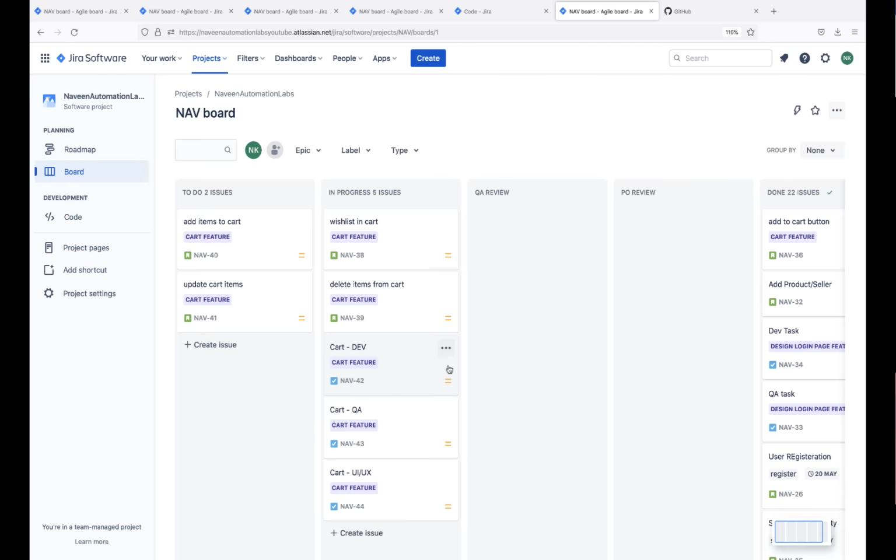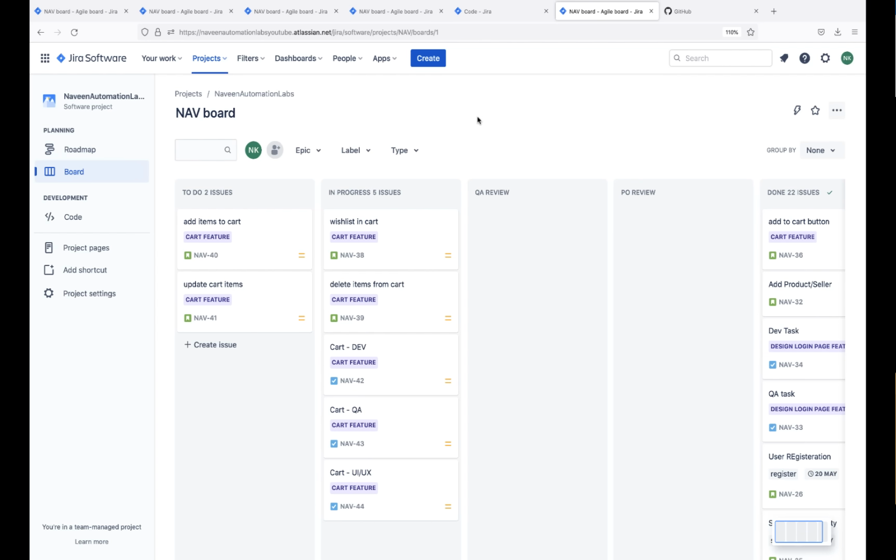So that's all for this particular video, guys, because this is the overall structure that I have told you: how to create the project, epic, user story, the life cycle, code management, project settings, dashboard, roadmap, and everything that I have created. But from the QA point of view, one more thing that we have to add here is that we have to start writing the test cases, like manual test cases. How will you write it? Because Jira provides many plugins for that. You must have heard that the Zephyr plugin is there, the X-Ray plugin is there.